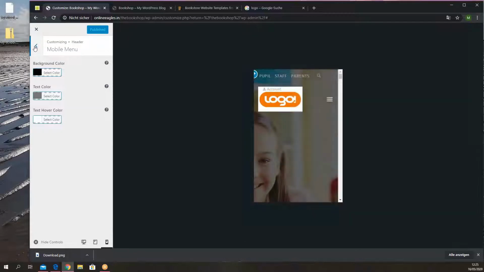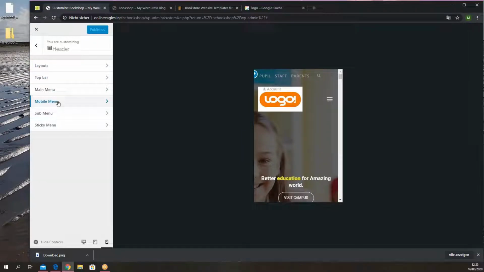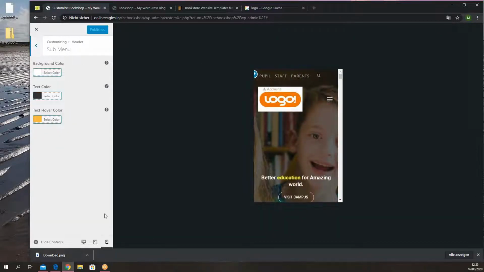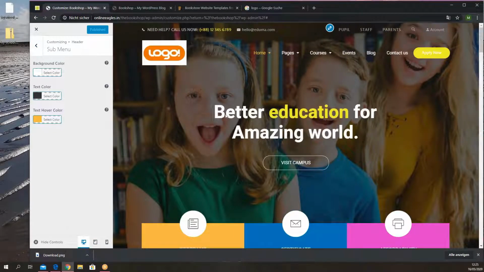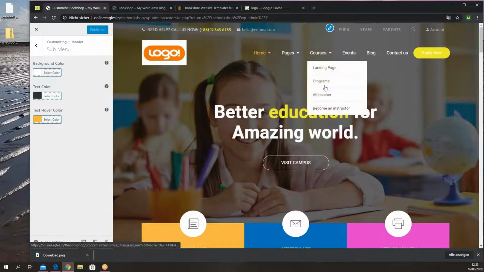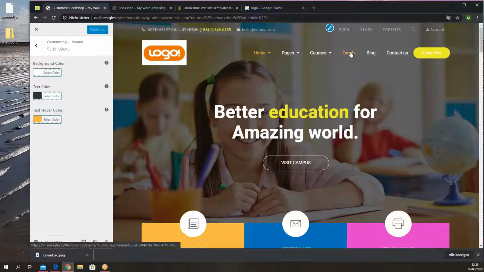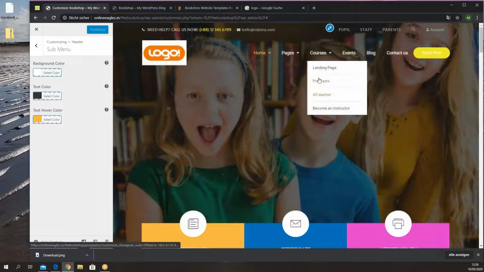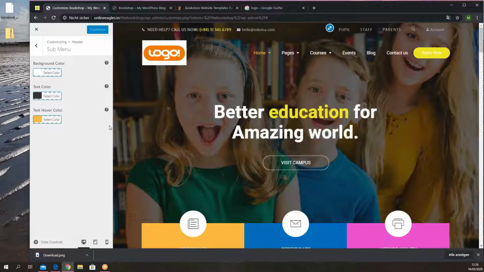Okay. So in the mobile version, however we want, we can change it there. Similarly, the sub menu: when you click on that, you can give the sub menu and the sticky menu color combinations here. That's the sub menu on the website, yeah. These are the background color, the text color and the hover color. If you change, this color will be changed. Okay, so this is what we are customizing, how we want. Go back now.